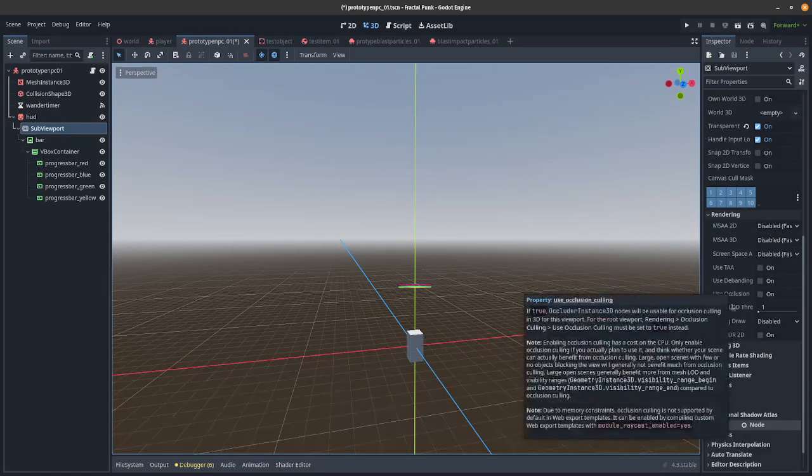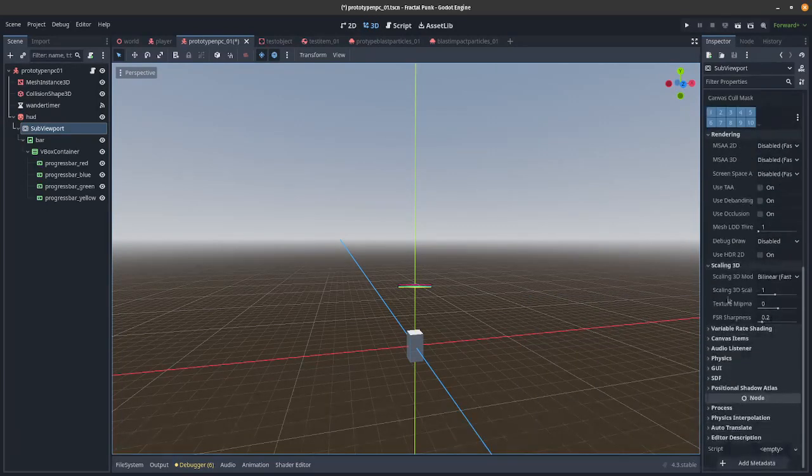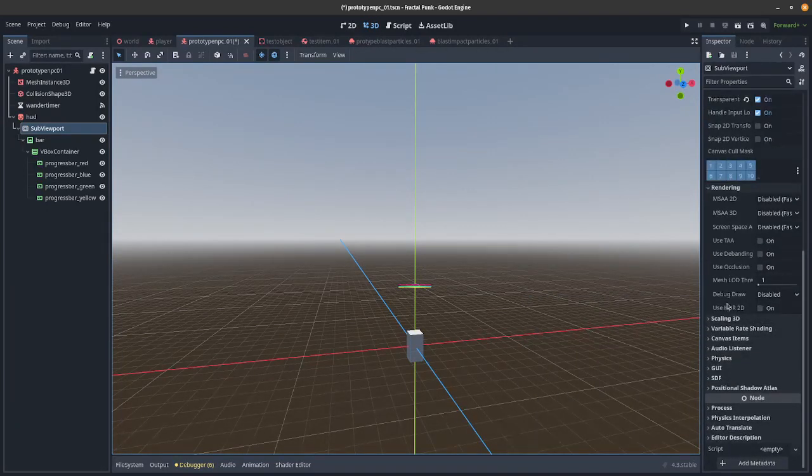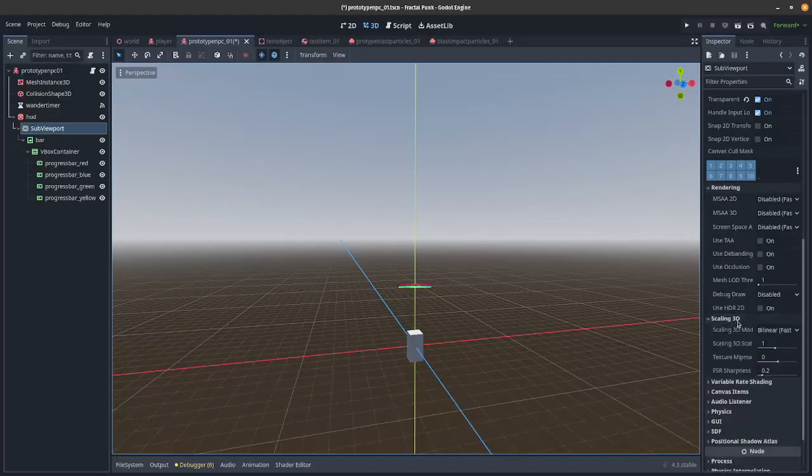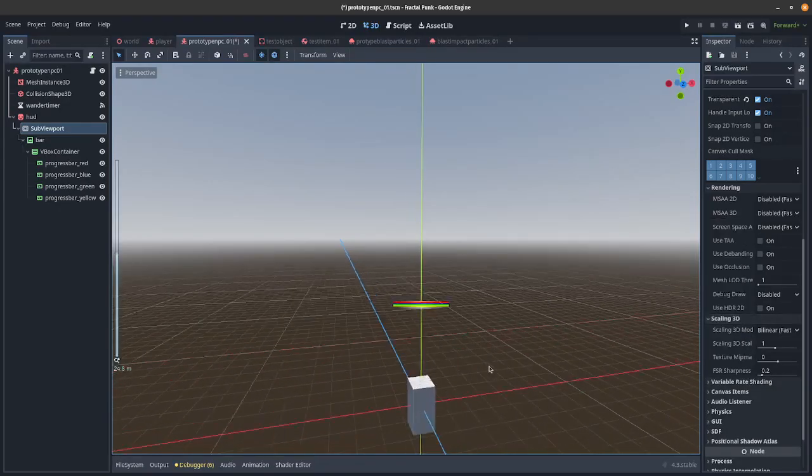Viewport isn't a 3D object. There wouldn't be a reason for it to have fixed size. But it has a scaling 3D. Okay, wait, maybe there is. Hold on, scale, texture mipmap bias.